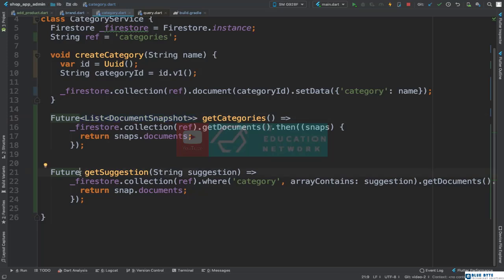So the structure is quite the same, which is going to be a list of document snapshots.